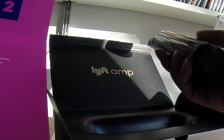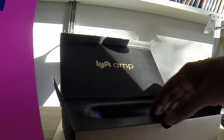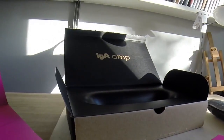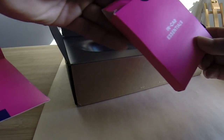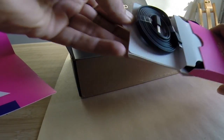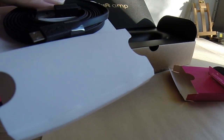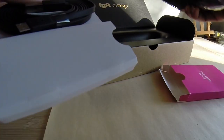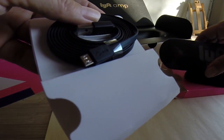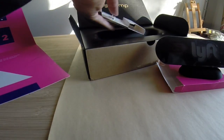He showed me his and it looks the same as far as I can tell. It comes in this really sleek little case. And inside is this - the base, of course. This is supposed to attach magnetically. It did. Nice and strong. Charger - good. That's it, super simple.